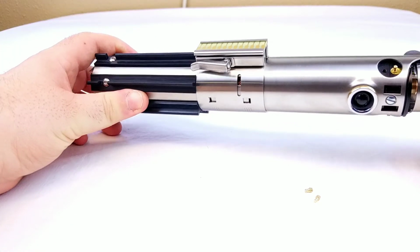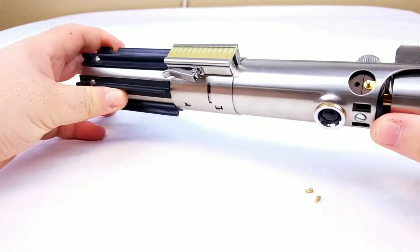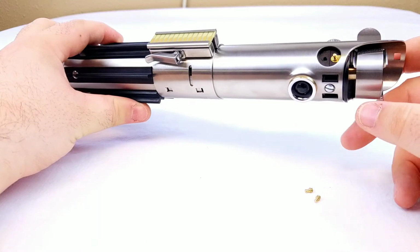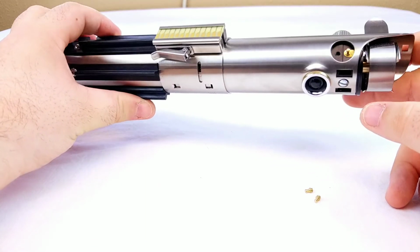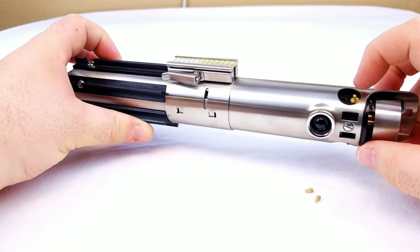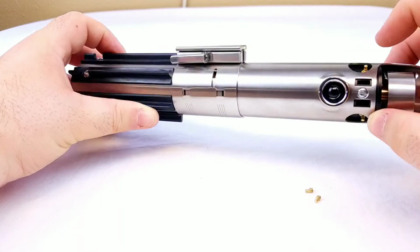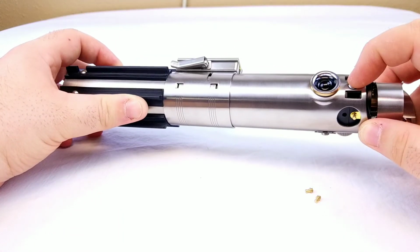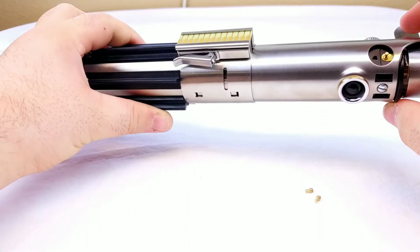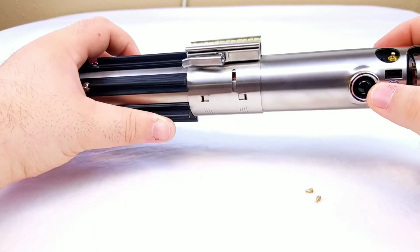So this features a KR Sabers Vintage version 2 blade holder, which is for 1-inch blades, and this allows for full core removal, although not as easily as the Solus Hold version, because this one, you not only have to remove the 2 bottom Graflex pins, even when they're short. You also have to remove the stainless steel screw right here and the Graflex glass eye to pull out the core.